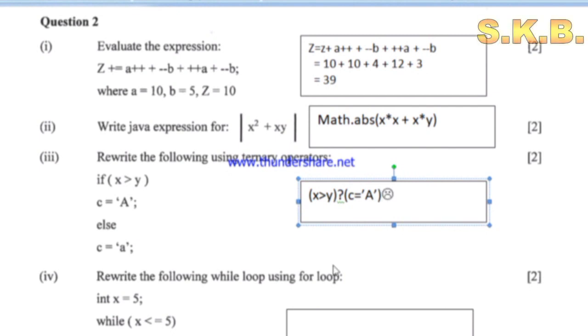Once again here I can write c is equal to, within single inverted comma, small character a, then first bracket close, semicolon. This is the way you can convert it into the ternary operator of this syntax. Hope you understand, students. This is the answer.